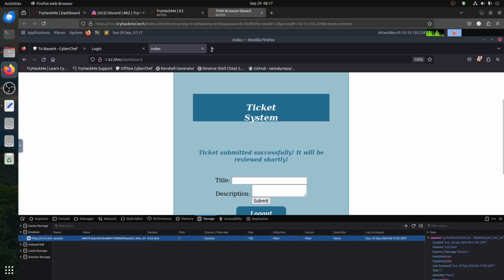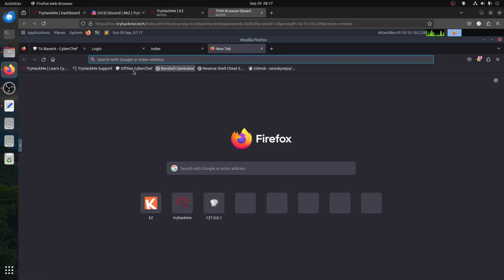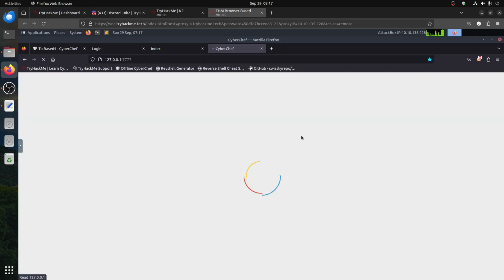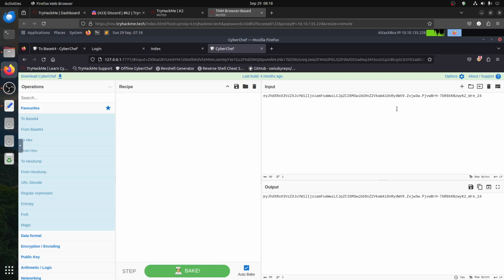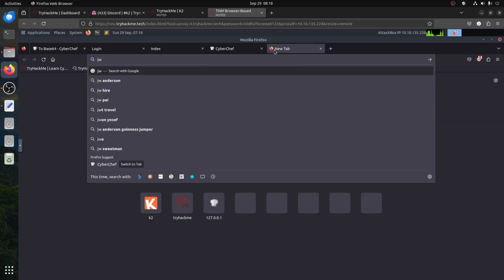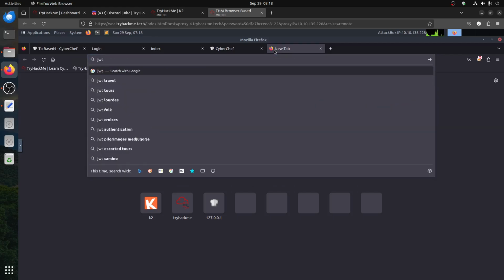If I copy this and go, for example, to CyberChef, and go there, it's nothing, but I can see there are three parts in this. You think it's a JWT token.